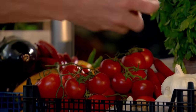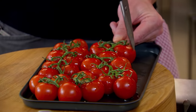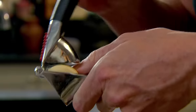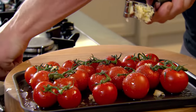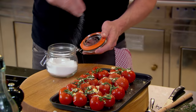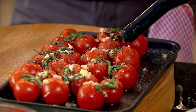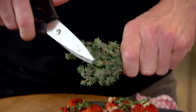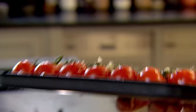Next, I'm roasting vine tomatoes to really intensify their flavor. Olive oil on the bottom of the tray and drizzle extra virgin olive oil on top. Nip your tomatoes with scissors — if you don't burst them before they go in the oven, they'd explode. Salt, pepper, and garlic — just squeeze the juice out. As the tomatoes blister and roast, they'll take on all this lovely garlic. To give the tomatoes a wonderful sweet and sour flavor, add a pinch of sugar and balsamic vinegar. The tomatoes only take ten minutes to roast.